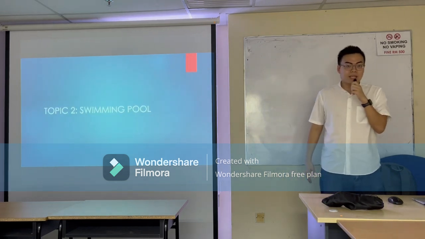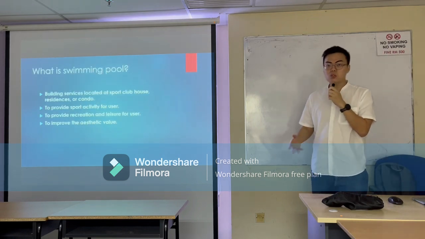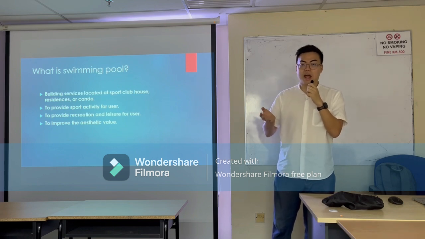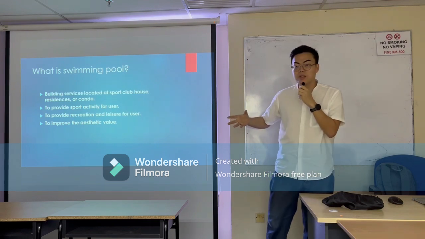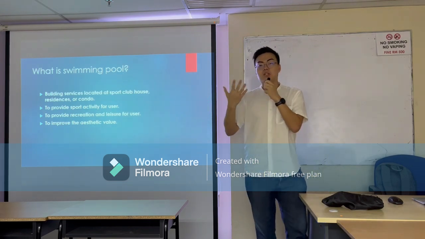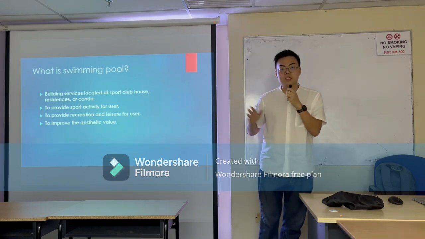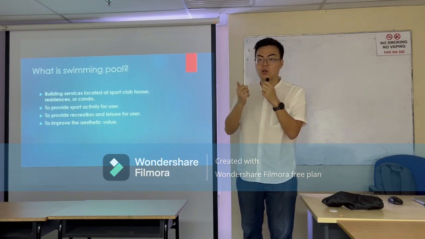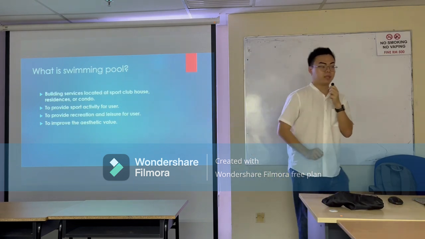To continue with my second chosen topic, it will be the swimming pool. So what is a swimming pool? A swimming pool is basically a building service that is located in a sport complex or a high-rise building like a condominium. It provides sports activity for the user, and also recreation and leisure to promote a healthy lifestyle. And of course, one very important thing is that it improves the aesthetic value of that particular building, whether it's a high-rise, condo, or sport complex. It also increases the value of the property.